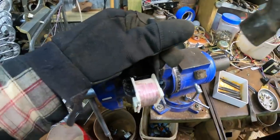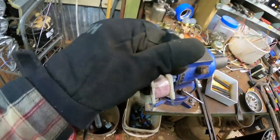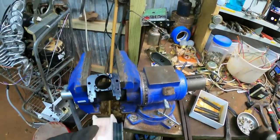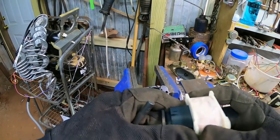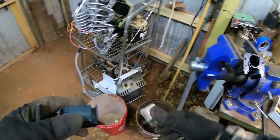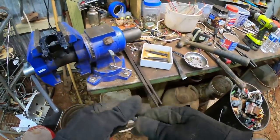Now I'll see if I can knock it downward or outward. Yeah, it's coming out that way. Instead of going down the length of it, I just kind of wedged it outward. And there's a nice little chunk of copper ready to be cleaned. Like I said, the rest of that I'll throw into short iron. I'll go ahead and show you how I do those real quick.